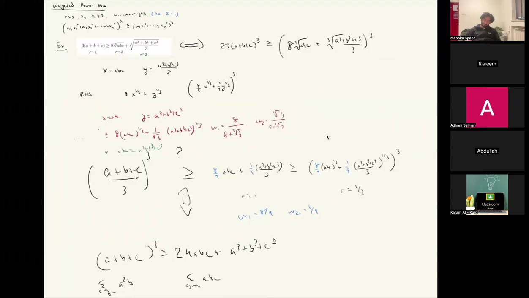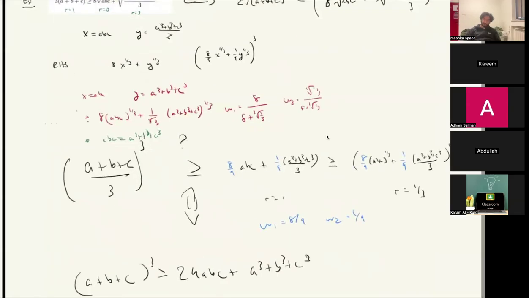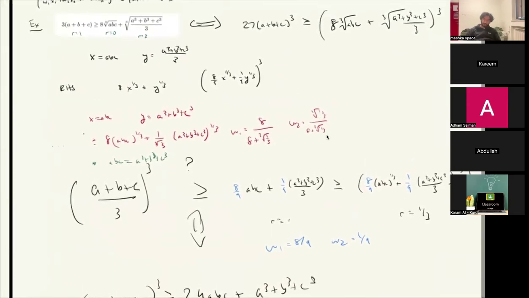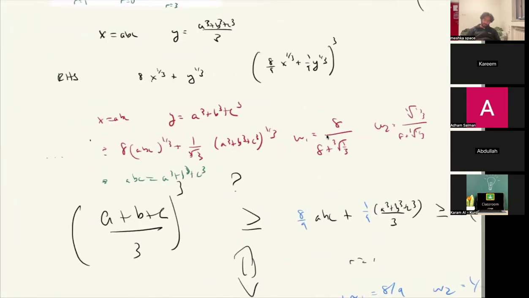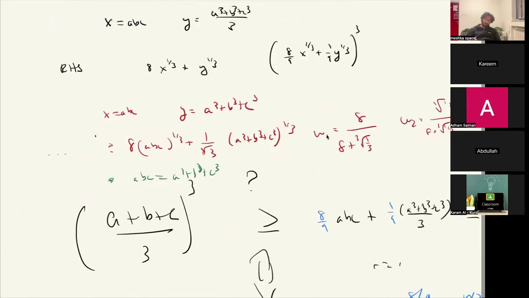But why is the one we wrote not equal at A equals B equals C? This one here? Yeah, we didn't finish it. How do we know? So first let's see what would the inequality be, right? If we wanted to write it like this, what would be the inequality?